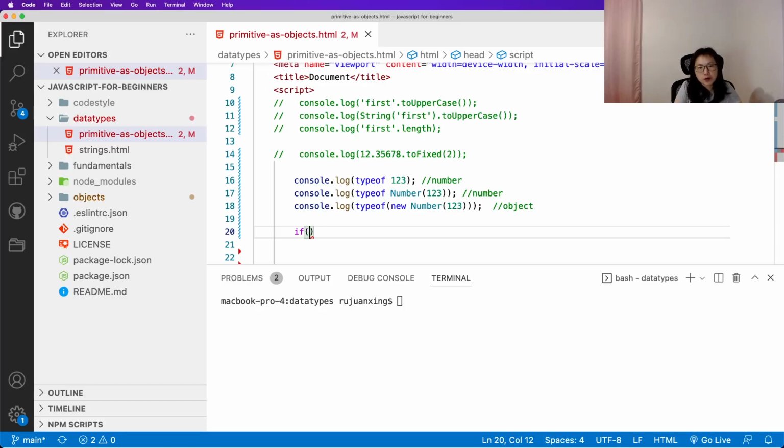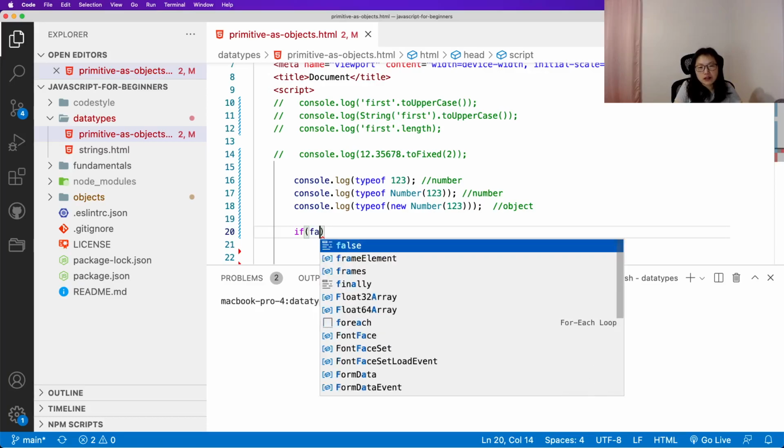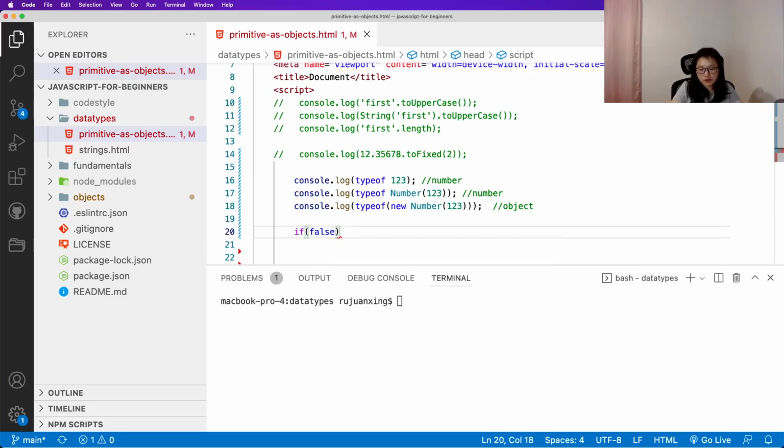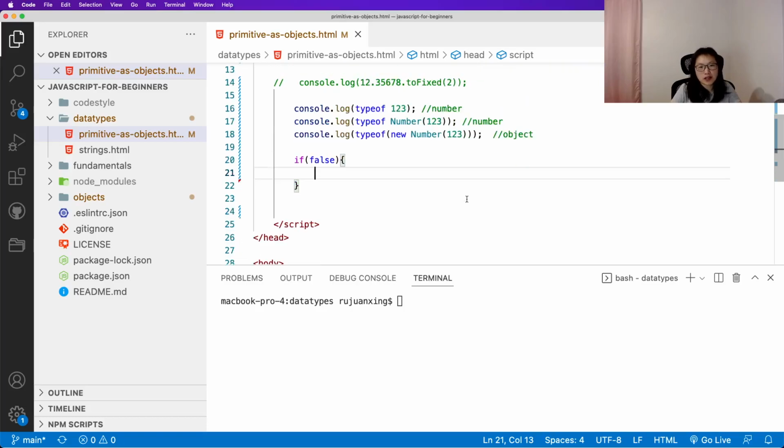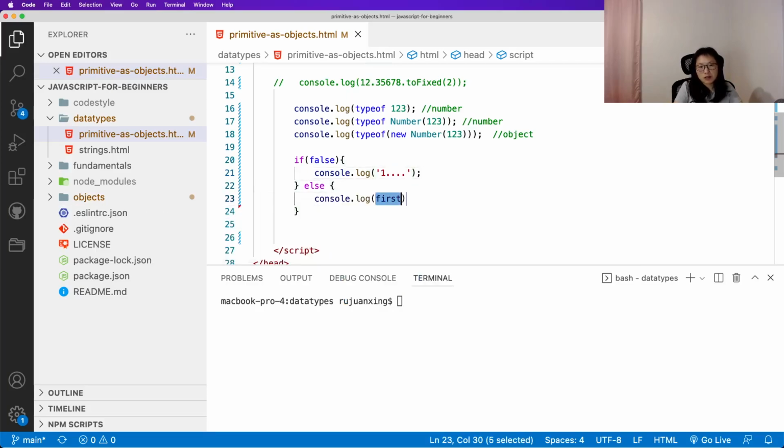One example: suppose I give false, okay? If false, console.log 1, and here, falsy value. If I give false here, you will see this one, falsy value, right?